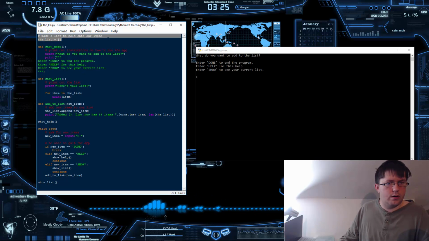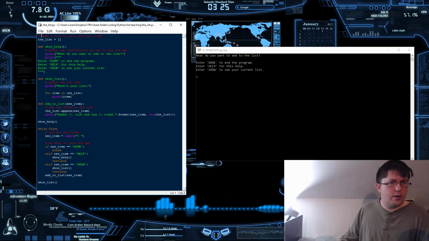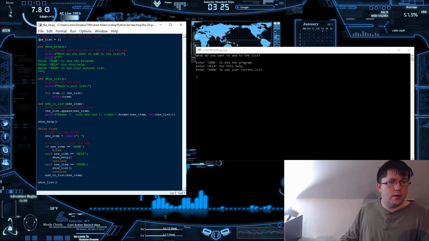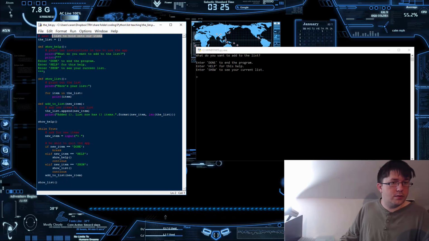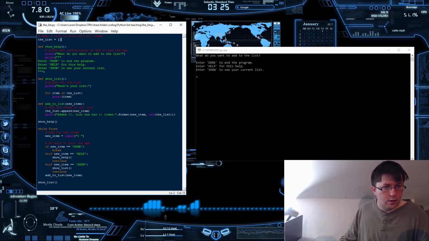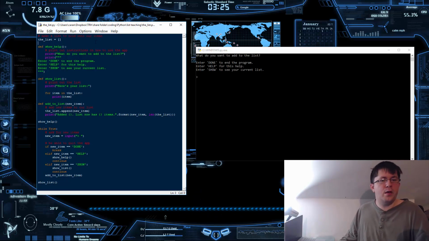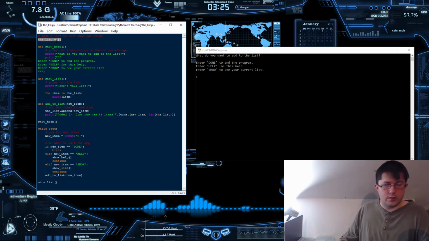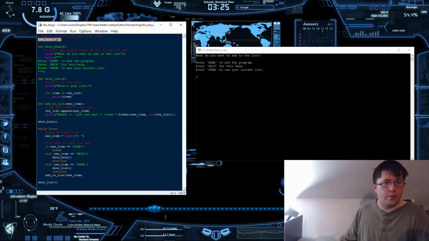So going down here, the first line, any line that has the number sign, it is a comment. So note that, and that's just for the developer or whoever is looking at it to learn, and hopefully that helps you out. But first off, we're going to need to make a list, because that's really what the entire program is about.